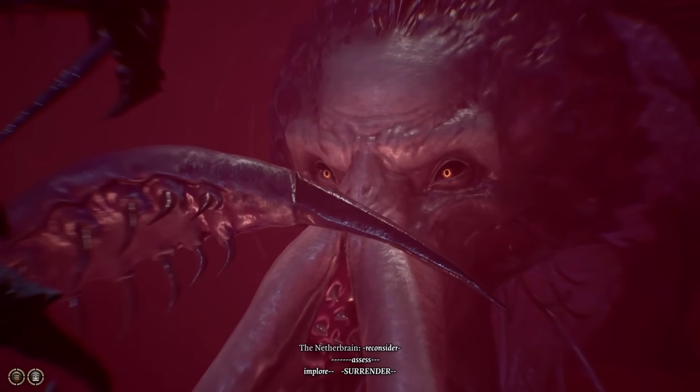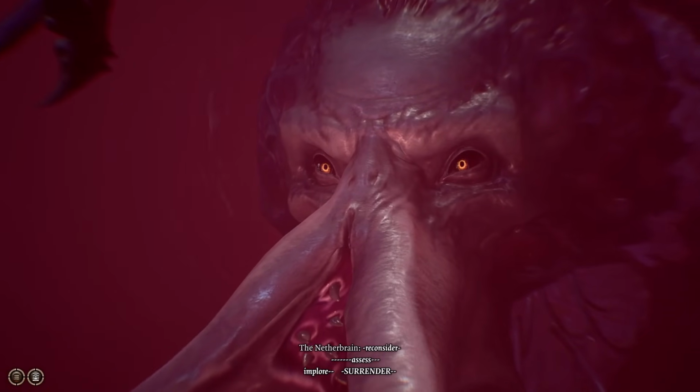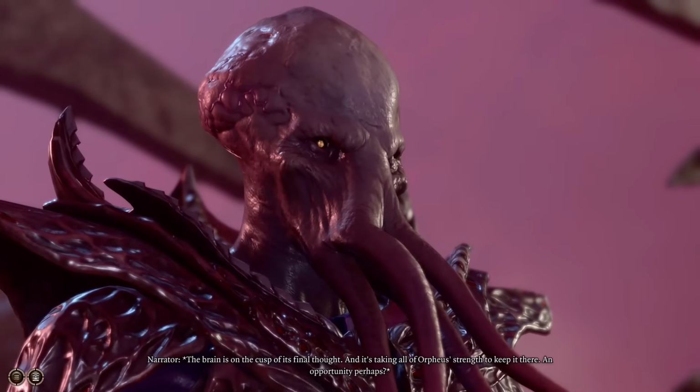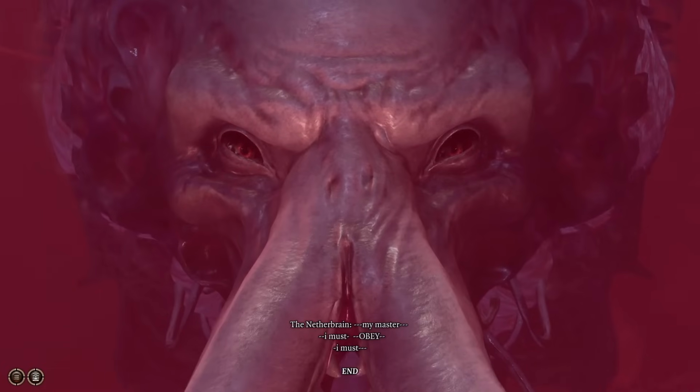And then something unexpected happens. The brain begs for its life, surrendering and offering a deal. We could control it, take its power for ourselves, rule over all. But what of our curse? Will we ever truly be rid of it if we don't fulfill the pact with our patron?